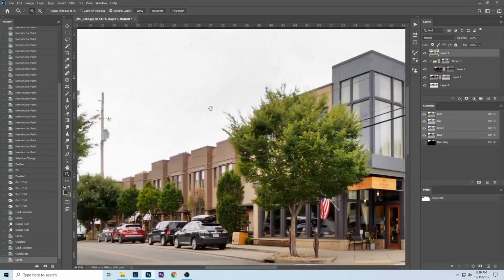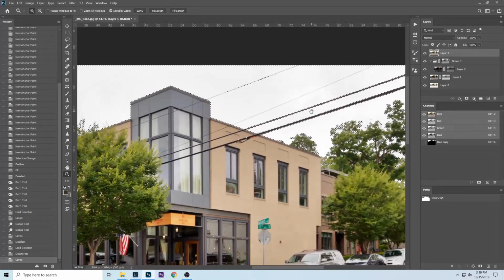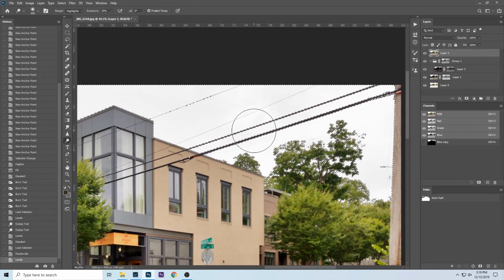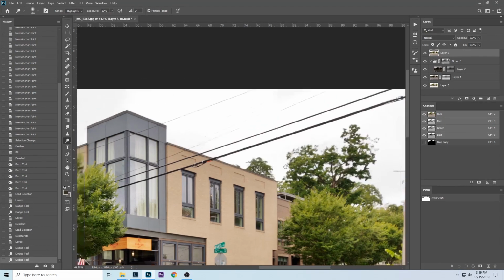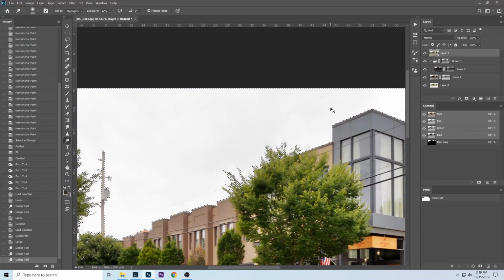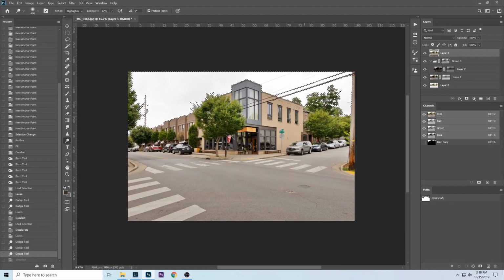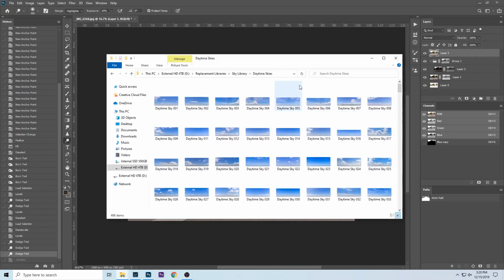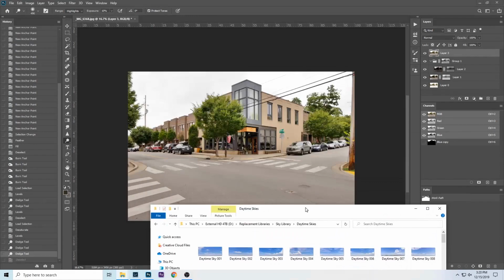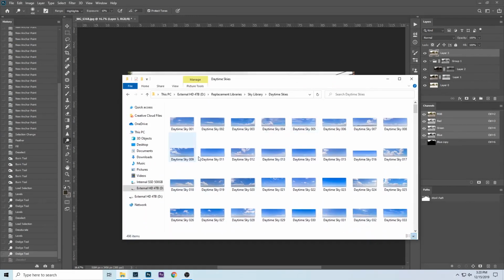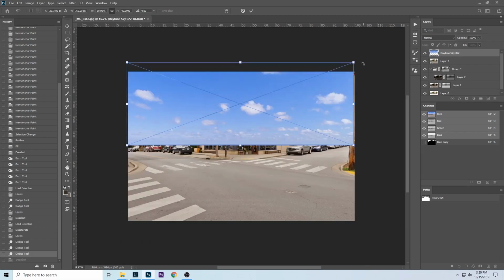highlights. I think it looks pretty decent, although this area is looking a little bit weird. Maybe about 10%. Okay, looks good. Whoops, didn't mean to deselect. So with our selection active, we're going to bring in a sky. Where is the sun coming from? Let's go with something real basic like this.